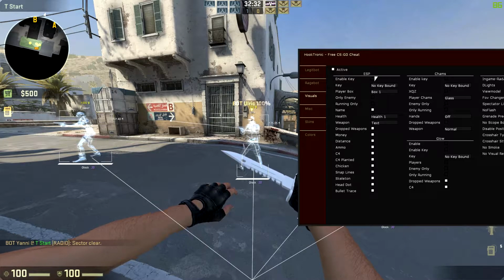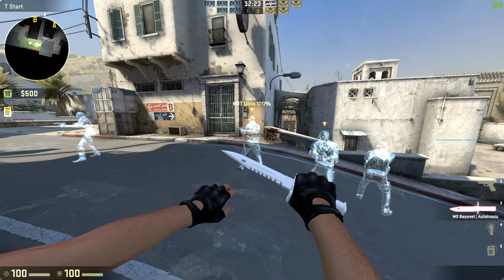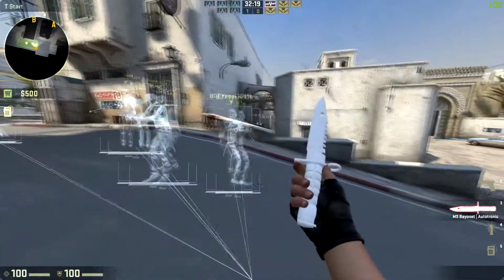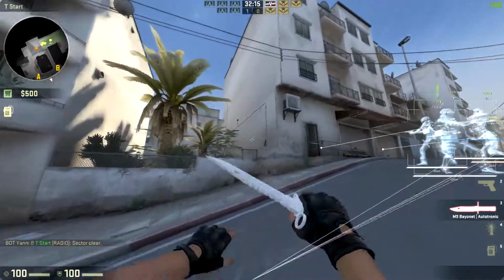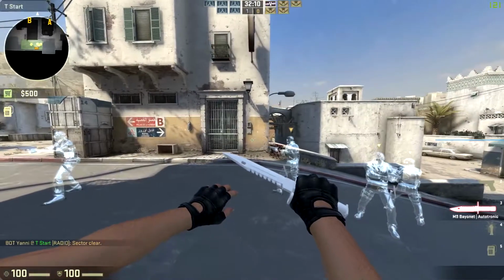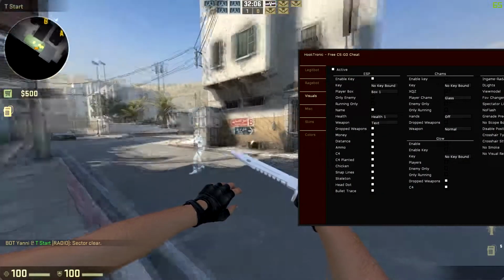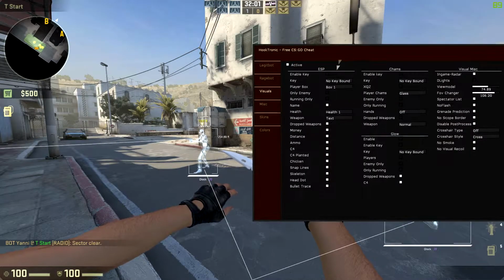So let's go ahead and go over this. To conserve FPS, go ahead and change this to a key that you can bind. So if I were to bind it to a certain key and hold it down, it'll show the ESP settings that you have put it to. I don't have that because honestly my PC is good enough, so go ahead and turn that off if your PC is good.